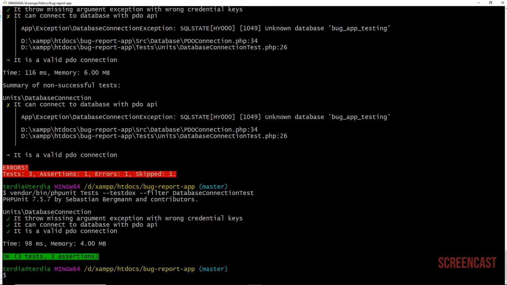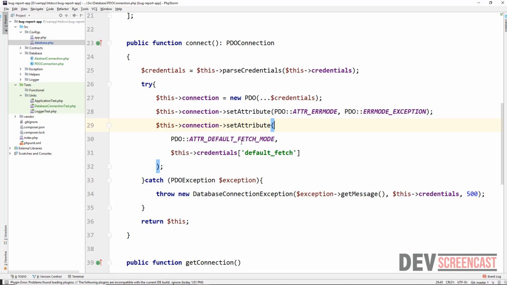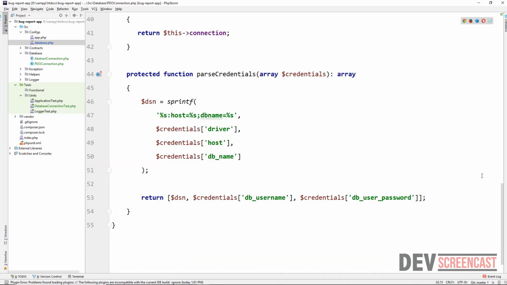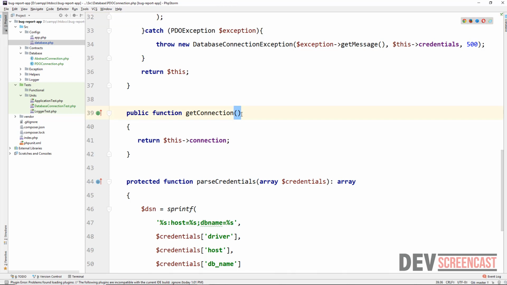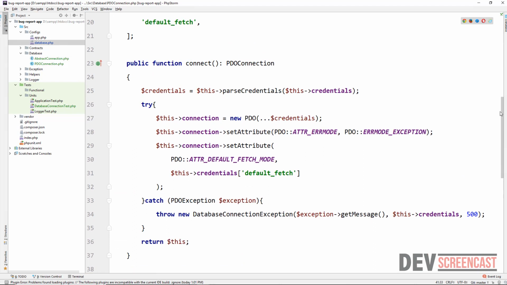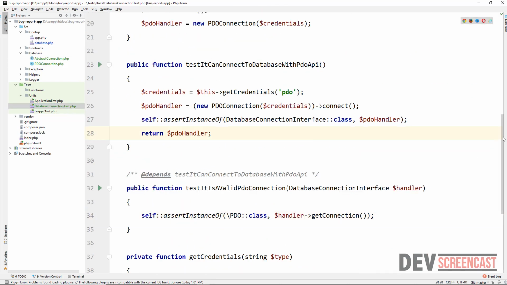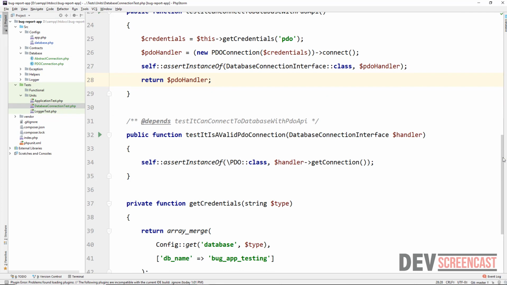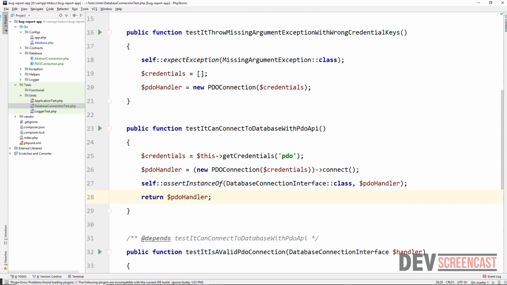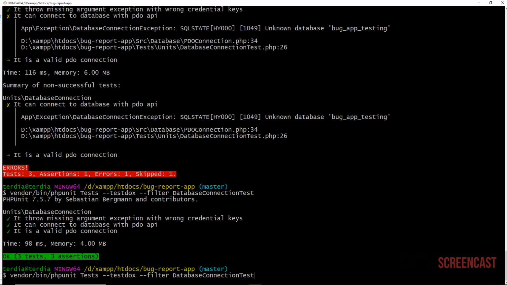So now we know that we have a database connection that is really reliable because we've tested all the possible scenarios, and we have test cases for each of the things that may fail. So let's come back again to the application and just fine tune a few things. So right here, we're going to say we expect a PDO connection. Okay, and that will be all we need to do here. Let's come back again to the test, and you can see that everything really passes as we are expecting it to. So let's trigger it again to be 100% sure it passes.